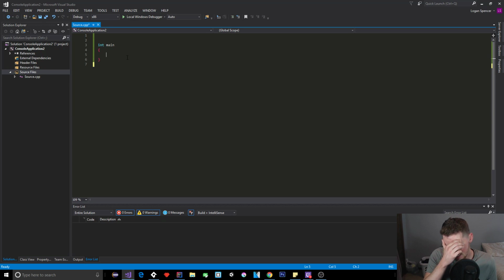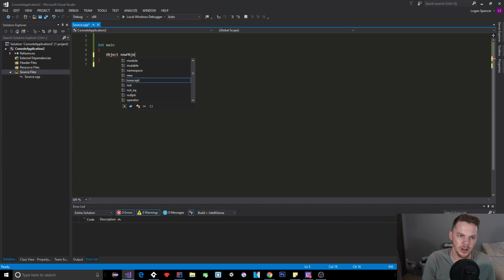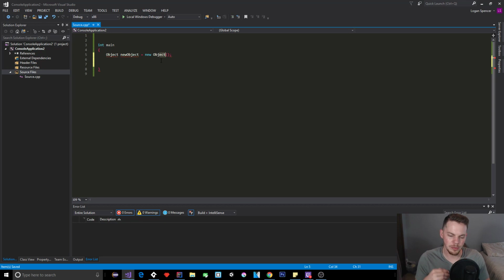So in C++, when you're initializing an object, so let's say I made an object, let's say an object, new objects. I really need to get back into this, but I haven't needed to program in C++ since data structures, so. But I really like it. And you say new object, right? So this creates a new object, and kind of like GameMaker, you're thinking you're making a new object. When you do this, this allocates enough memory for an object type. So it creates in memory this space to store all the data in your object, right?